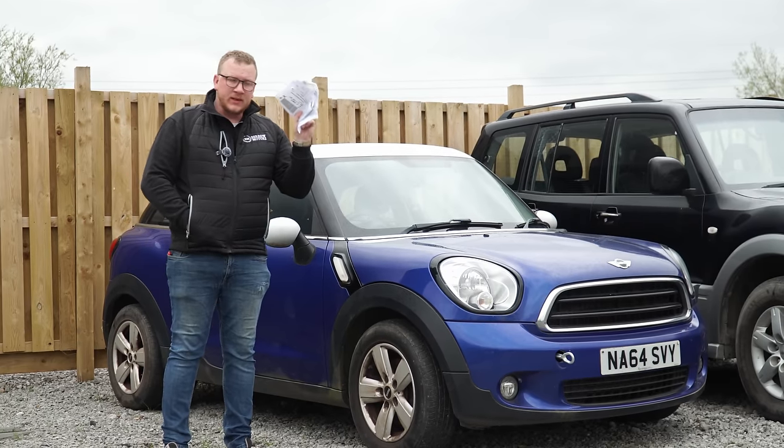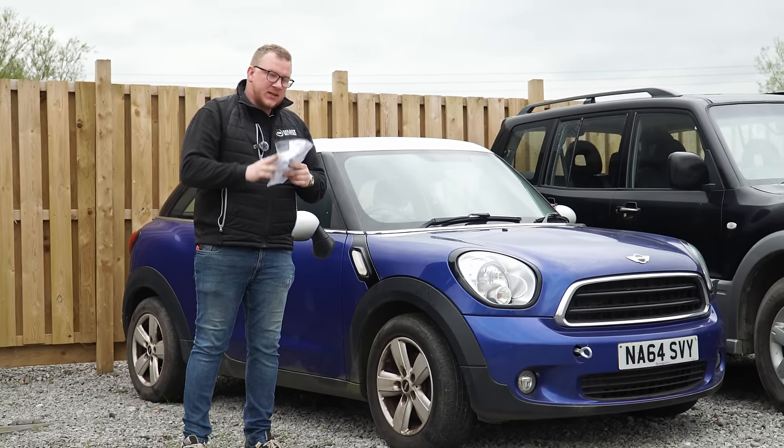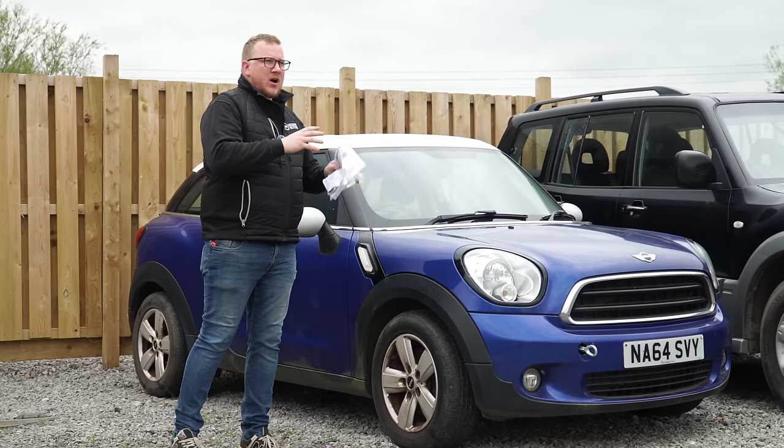It's been sat down the lane now for about a month. It had been sat for at least six months, if not twelve, before that on the driveway of the person who'd left it to Iklas in their will. I've got a new battery because it's definitely going to need one, and I've managed to speak to BMW Mini and order a new key fob and blade — so theoretically we should just be able to put the battery in, put the key in, and it should fire up.